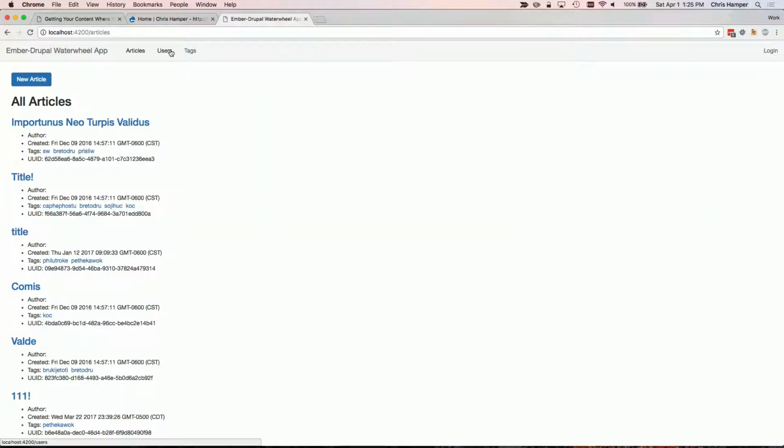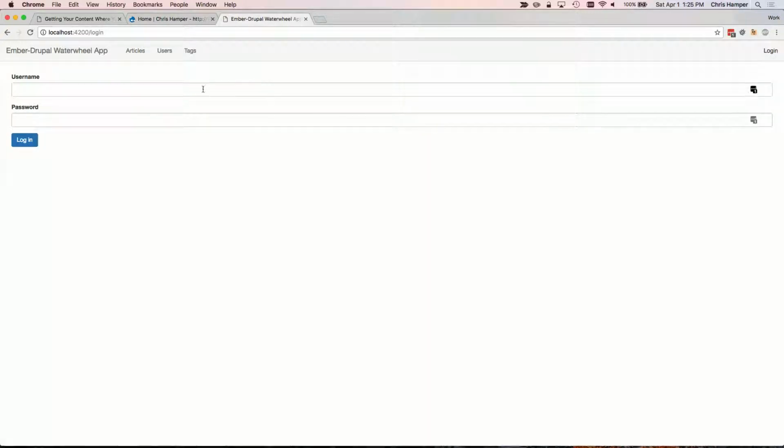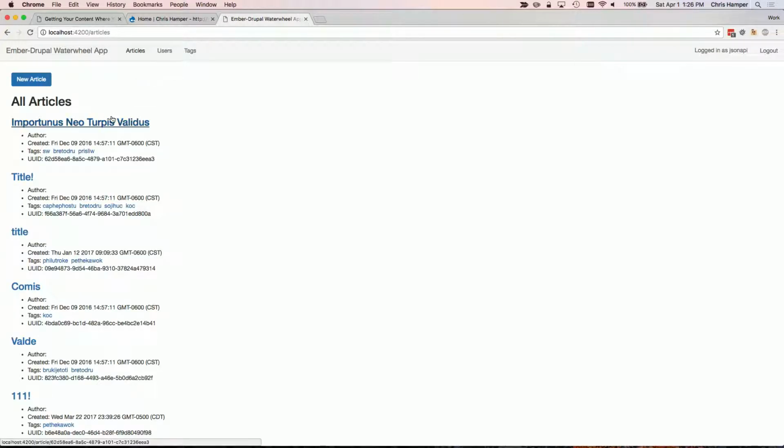So saving and deleting don't appear to be working, but the application is capable of doing that. Okay, I know why. I forgot to log in. That would help. This application uses OAuth 2. Again, it's really easy to use out of the box, and it works with very little configuration, so it's kind of a quick win. And now I should actually be able to change things.